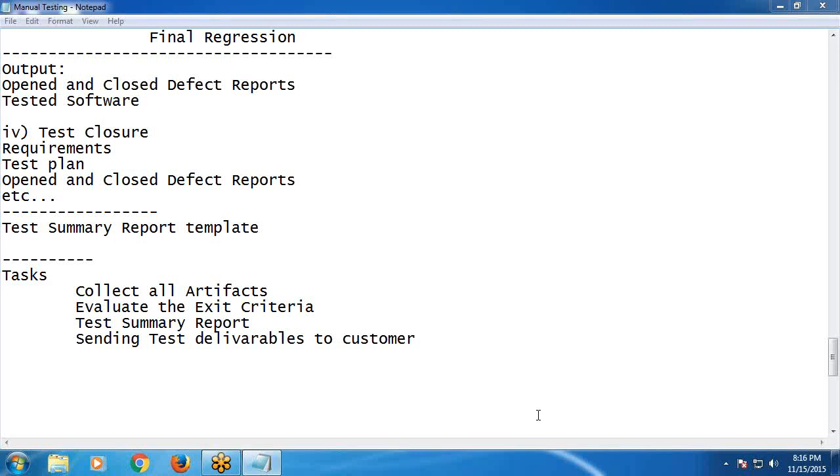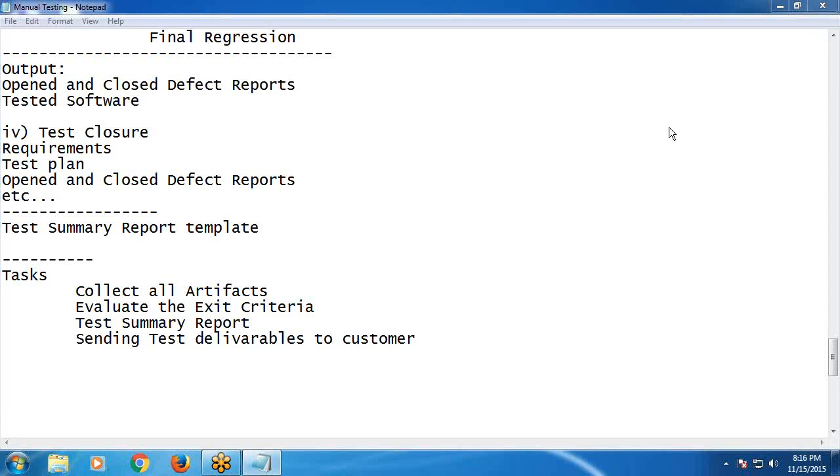Test deliverables: test plan, test scenarios, test case docs, test data. Next, open and closed defect reports, review reports, test matrix reports, and test summary report.